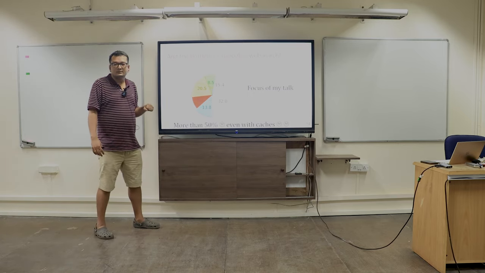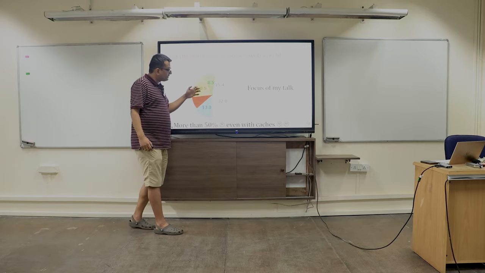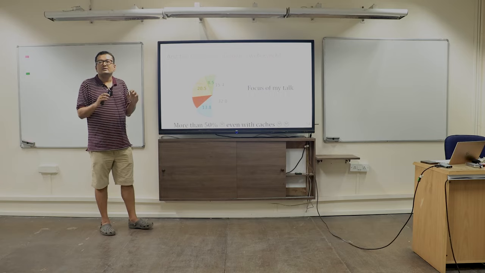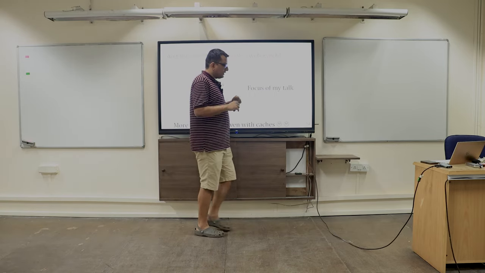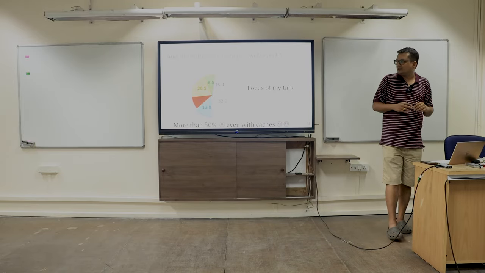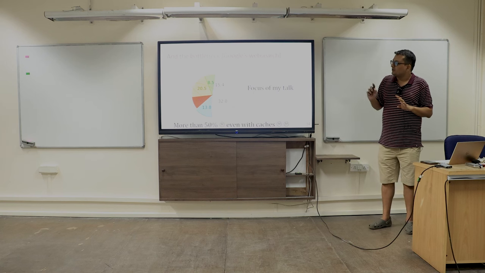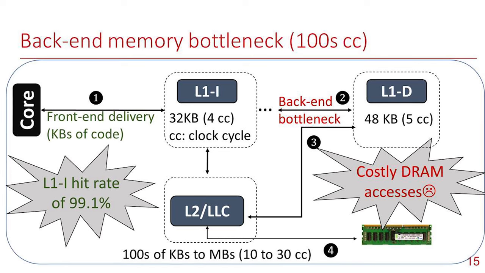Okay. So in the next few minutes, we will try to understand what these two bottlenecks are and how to mitigate these bottlenecks. So these bottlenecks are there even with caches, if you have heard about cache memory in your processor, right? Which means whatever you have learned in your undergrad architecture course or organization course, they are there, but they are still not useful. Okay. So 50% of the bottleneck coming from two things, we'll try to understand them, right?